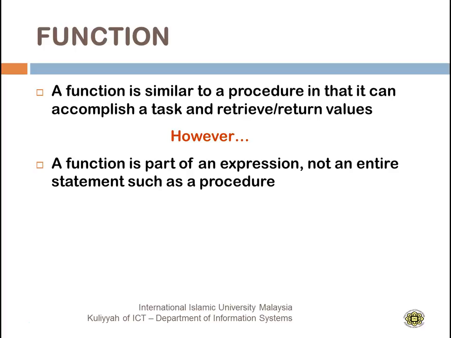A function is basically similar to a procedure. I have showed you last time on how to create a procedure. A procedure can actually take a lot of values in and then give a lot of values as an output, and procedures also allow you to execute a procedure as a module by itself using an execute command. But different to that, a function does not have the ability to produce a lot of values. It can actually take a lot of values in, but it will only deliver one value out.